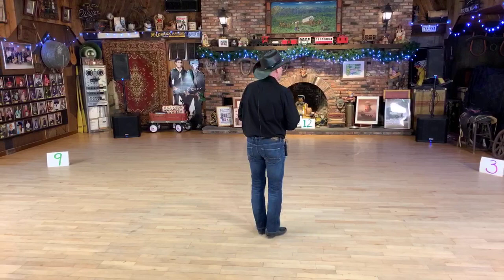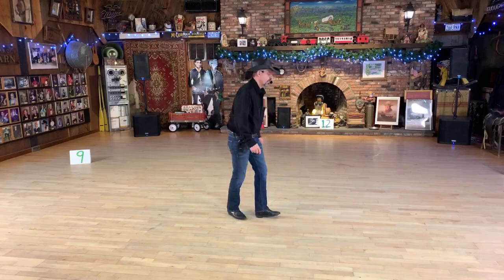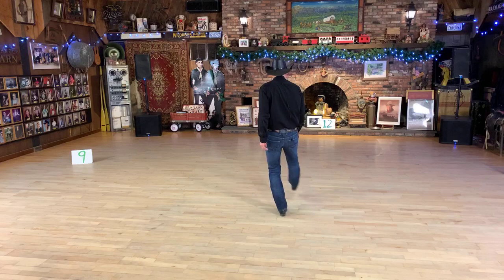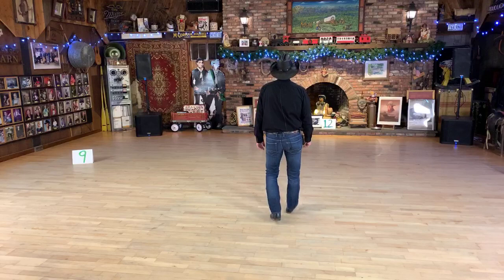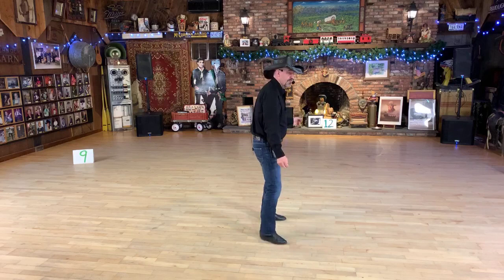From the top, rocking chair, heel grind, quarter turn, five, six, ready, rocking chair. One, two, heel grind, quarter turn, five, six, step touches for eight. Forward and back, then to both sides, five. Side together, side touch, one, two. Vine to your left, with a quarter turn and brush. That right foot, one more time. Five, six, in a rocking chair. One, two, grind quarter right. Rock back, replace, step touches, one, two, and back. Both sides, side together, side touch, one, two. Three, vine left with a quarter turn brush.